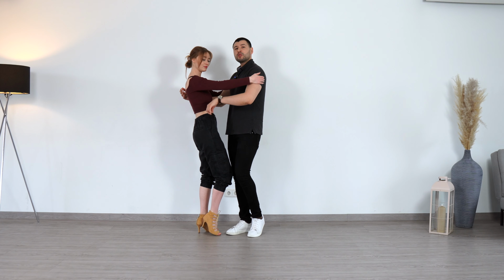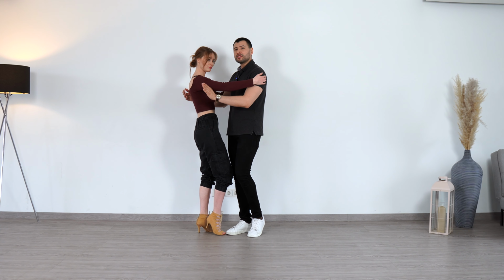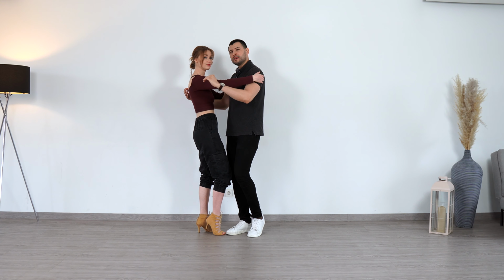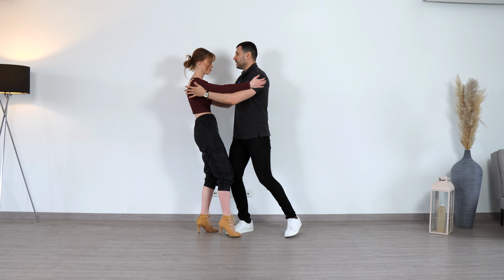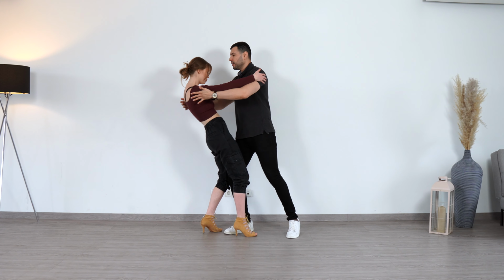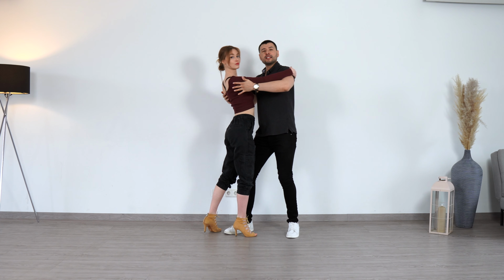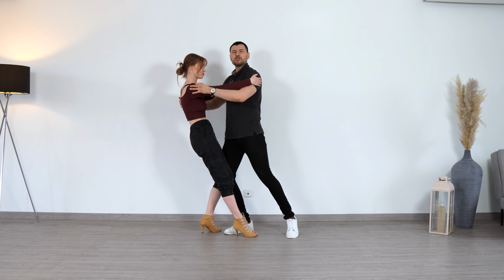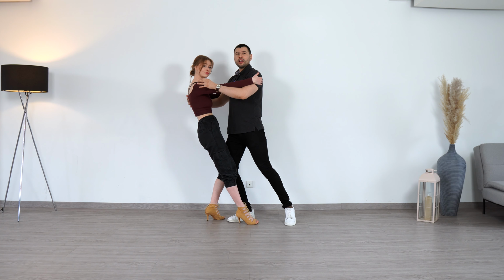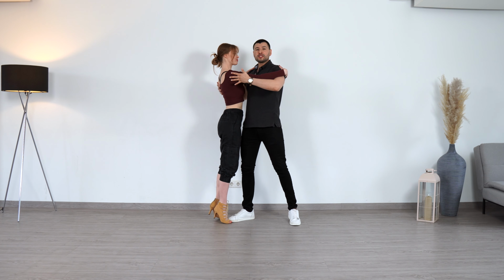So leader, we are shifting our weight to the back and to the front. We are going a little bit up and a little bit down, but we are keeping the energy continuous. So here we go in 1, 2, 3, 4, 5, 6, 7, stop. And now, when we want to do the lean in, we continue doing our third body wave, or the fifth, or the seventh, or the fourth, whatever you want, in this case the third one. And we go in 1, 2.